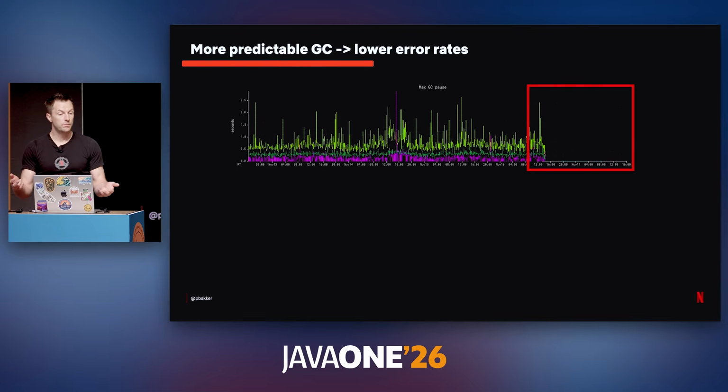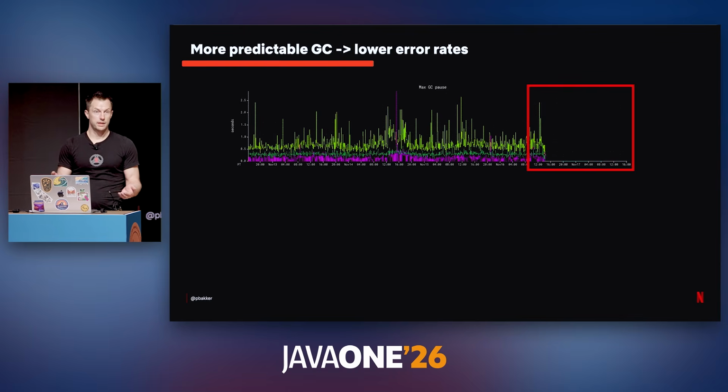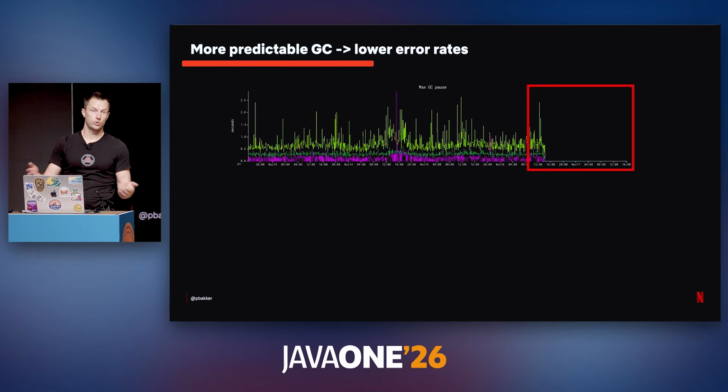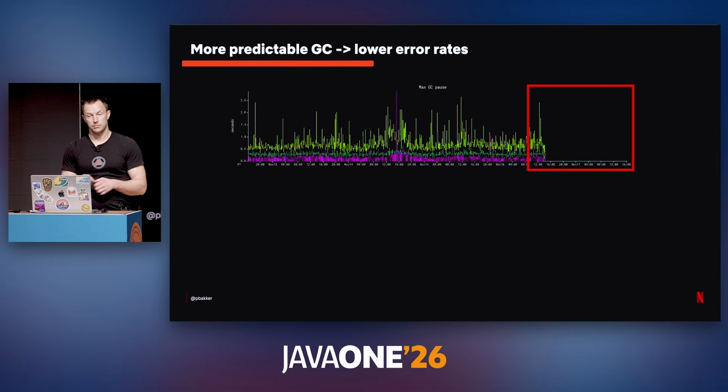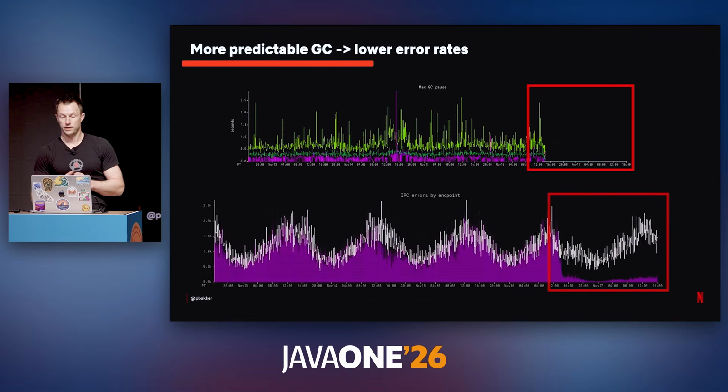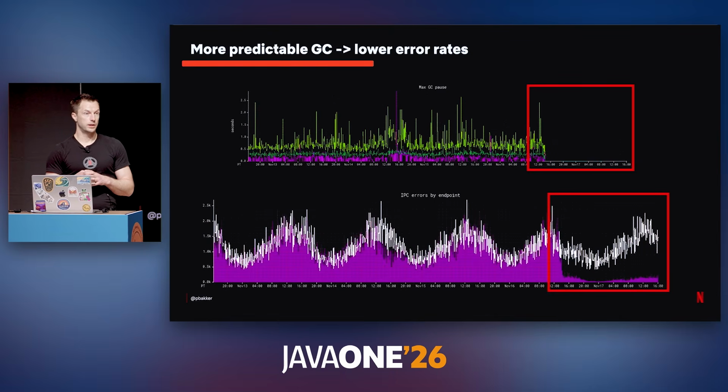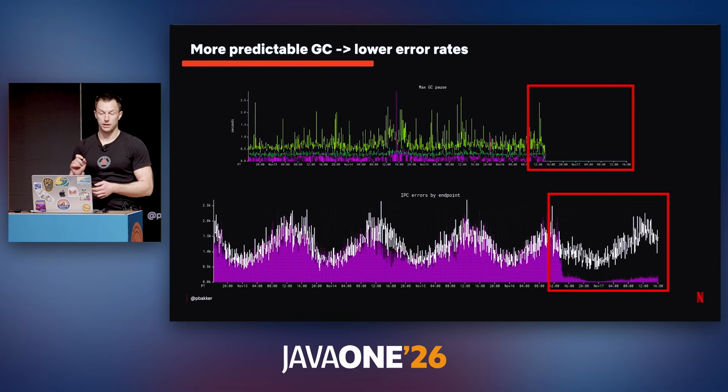Well, that's expected because the whole point of ZGC is that you don't have pause times. Like there's no stop-the-world pause times. But again, this comes at a trade-off because we spend more CPU time garbage collecting. So that's just the balance you have to find. So not necessarily better yet. However, if we also take the graph with IPC error rates, so this is basically how many errors happen on IPC calls, those also dropped. They didn't disappear because IPC errors can happen for many reasons, but they significantly dropped. That's the purple in this graph.